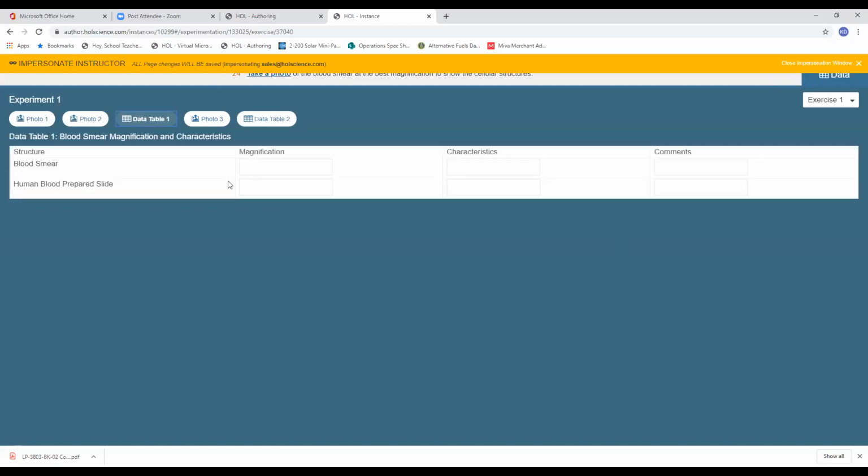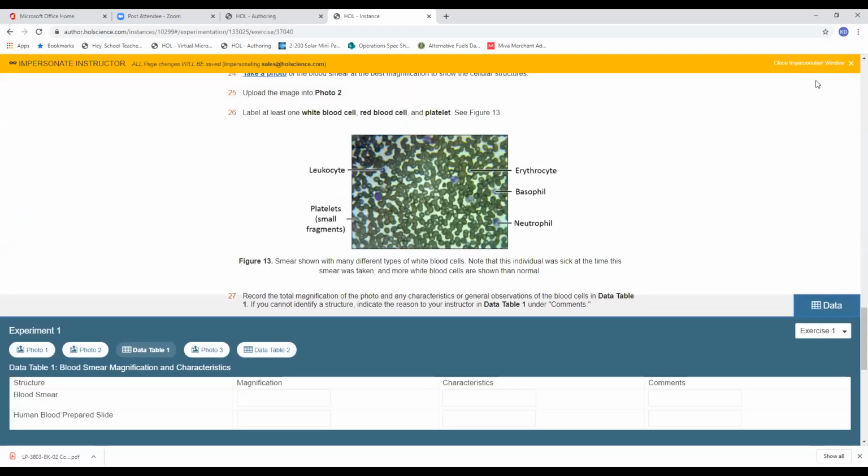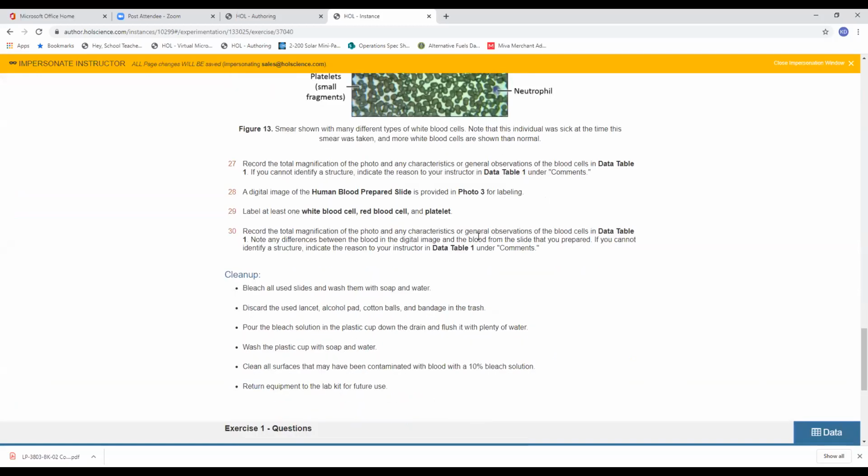Once a student inputs their work, and by the way, any student input is auto-saved within these data tabs, so every 3 seconds, it saves the student's work. The student never has to hit save. The student does not need to worry that if they lose internet connectivity for any reason they're going to lose their work, because they will not. It will save automatically, and the next time they log on, it will be there waiting for them. Once a student has uploaded everything, they just click the data tab a second time, it minimizes, and there's the page as the student left it.